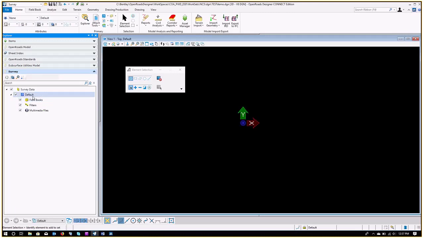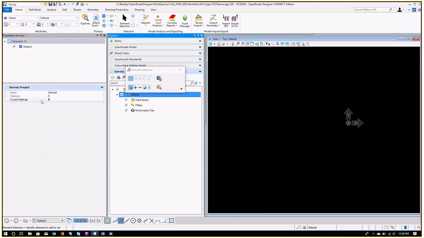Now, before you do anything, you have to make sure you assign the right settings to the field book, pretty much the same as in the Civil 3D survey database where you say use this line set and use this code set to process the data. So if I go to the settings here and say properties, it pops up to the left in here. You can see the current state is set to 0. If I go to the drop down here, before you start, make sure it points to COESD, or whatever is going to be the public works standard. But right now, it's COESD.